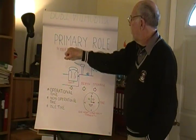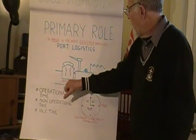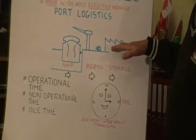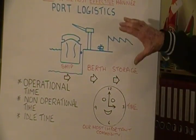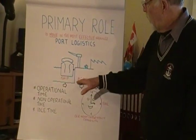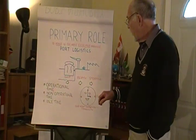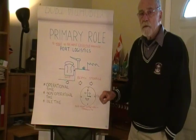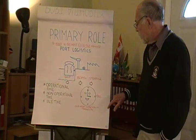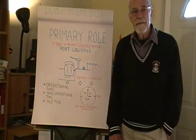The primary role of a seaport is to move freight in the most effective manner, and this is what we call port logistics. We have a ship floating, we have a berth, and we are transferring the cargo between land and sea or vice versa. The most important commodity that a port has is time. The time that the ship on the berth uses is split between operational time, non-operational time, and idle time. The trick is to create a situation where all the time being used is operational time. So, a port's most important commodity is time.